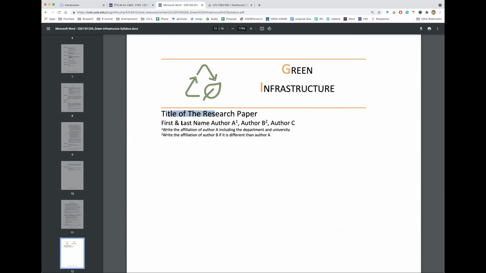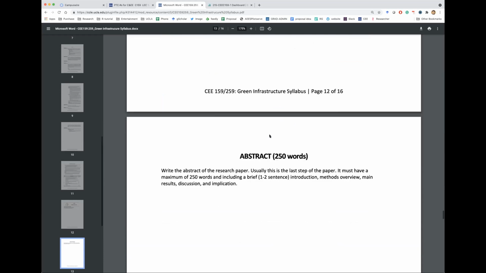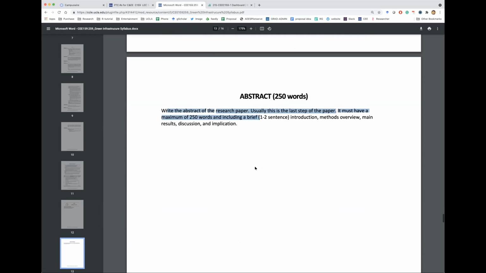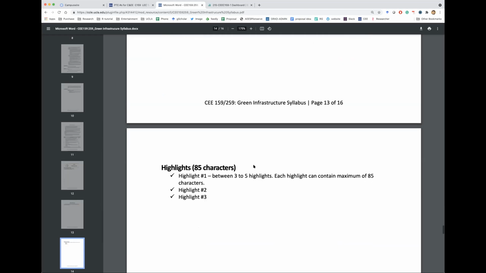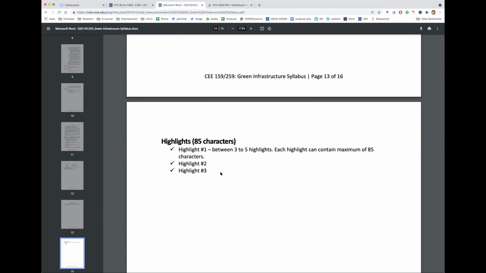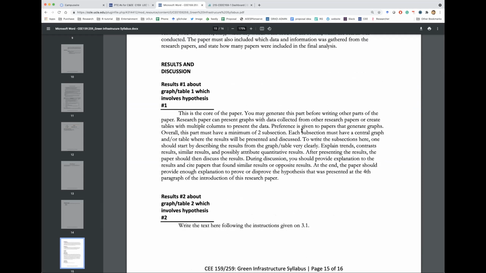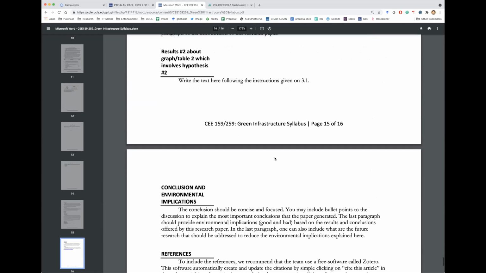So you'll have a title. Everything is already done in a very specific format so that you know how to write a journal article or report. For the abstract, it already says what to write. There is a template, so you can just follow it. You can use Google Doc or Microsoft Word, it doesn't matter, but Google Doc is more helpful because that way other students can work simultaneously. All these details are given a little bit. Renan will help you write about those based on your project type, and do check all those.